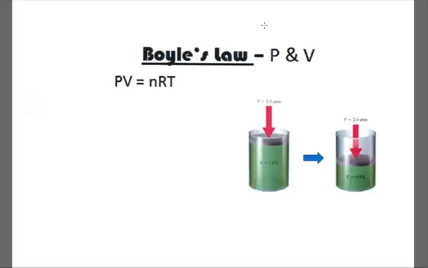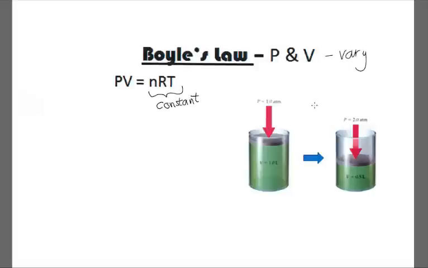It's always a constant. So our first relationship is called Boyle's Law, and it occurs whenever pressure and volume are allowed to vary. And because pressure and volume are the two that are allowed to vary, that means that the number of moles, n, and T, temperature, are not allowed to vary. And so this whole right side of the ideal gas law is held constant.